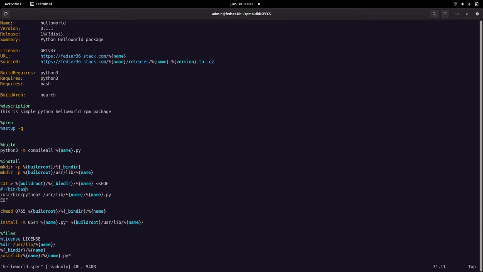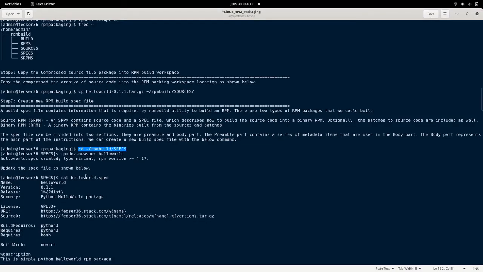Let me show you. If you go into the spec file, it is basically divided into two sections. One section is called the preamble, which contains metadata, and the other section is called the body, which is the main part that contains the instructions for the build and the execution of the package.